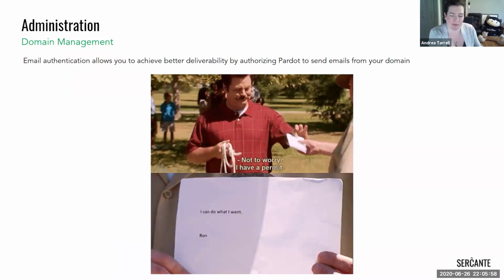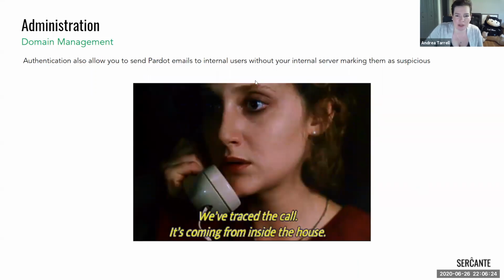And before we talk about the what of how you do this in the system, the why of the steps that need to take place for email authentication is that the emails that are going out through Pardot are going out through Pardot servers. So there are some steps that admins need to take in order to basically authorize Pardot to send emails on their domain's behalf and make sure that those are getting delivered through to customers. Another key use case is in delivering to internal users. Going through these authentication steps helps make sure that they make it through spam filters and don't get flagged as suspicious mail.